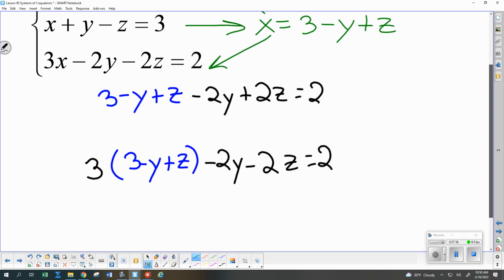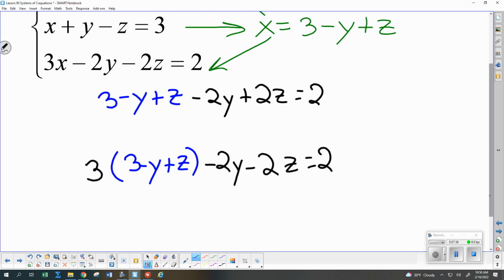Okay, now let's clean it up. So let's get our constants together. Let's get our y's together. Let's get our z's together. And we're used to doing them with something times one variable plus or minus something times another variable equals the numbers. So I'm going to get the numbers all on the right-hand side. So let's see, what does that mean I'm going to have? Minus 3y, actually I think I'll put it over here a little bit, minus 3y and plus 3z and equals negative 1.